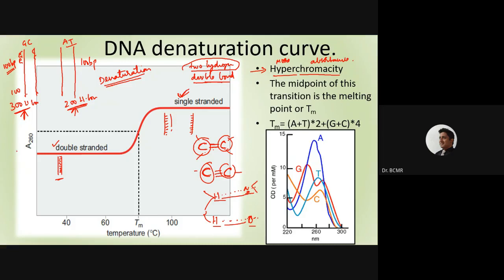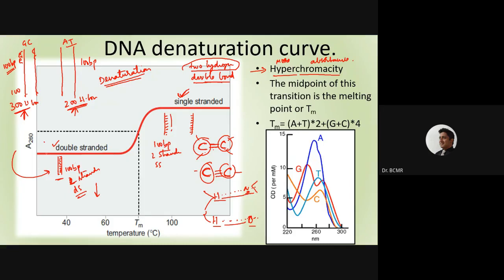Say I took what I was talking about here. I said 100 base pairs. In total, I have two strands, and I'm just putting this for understanding's sake. But both these strands are in double-stranded nature, so their absorbance is less. Whereas if it is still 100 base pairs, but they constitute totally of two strands, and they are in single-stranded nature, then in that case, the absorbance is usually high.